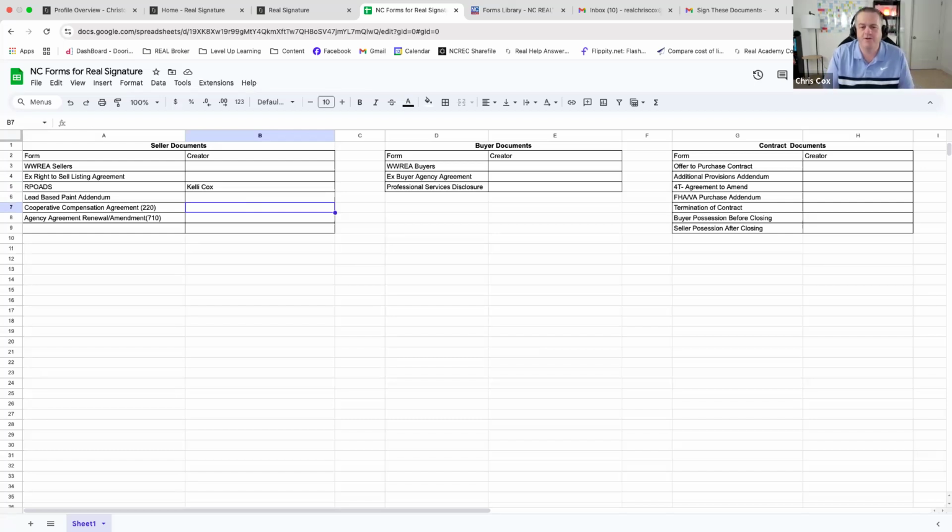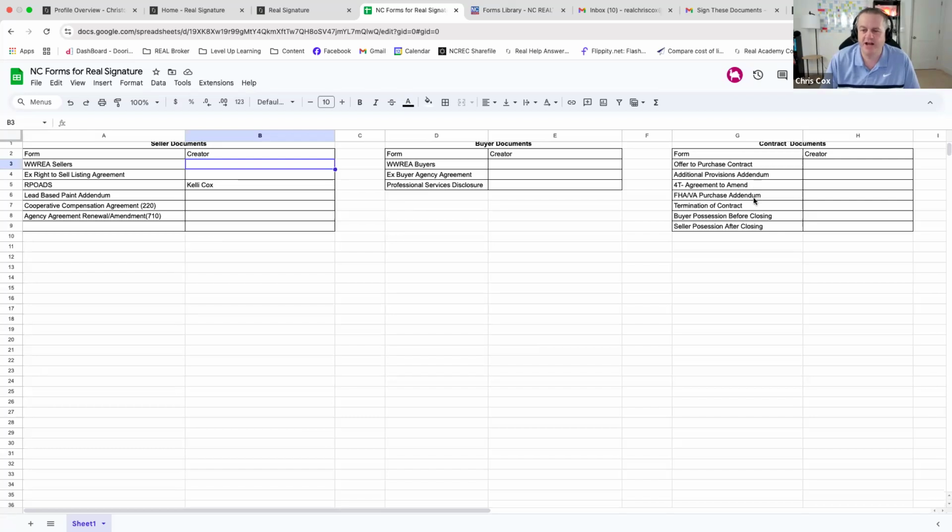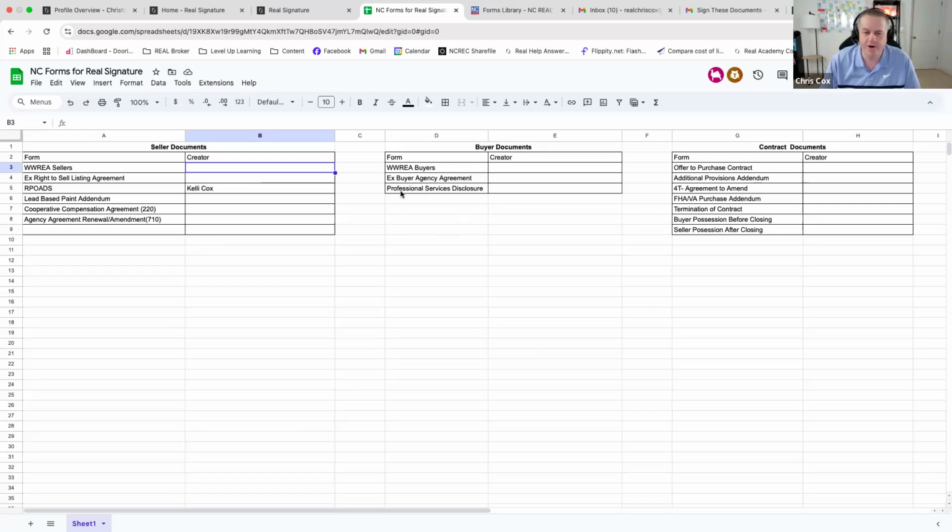If we're so inclined to, if we get 17 people to create 17 documents, it just makes the work lighter. So if you have a document that you think you would like to create and share with the group, go ahead and put your name onto whatever field you would like to do, or if there's other forms on here. I just started with a simple base. Obviously, there's a couple hundred forms here, but I just started with a bunch of seller documents, buyer documents, and contract documents. Working with real estate agents for sellers and buyers, those would be a couple of nice, easy ones to get on there. But again, it would just make it easier.